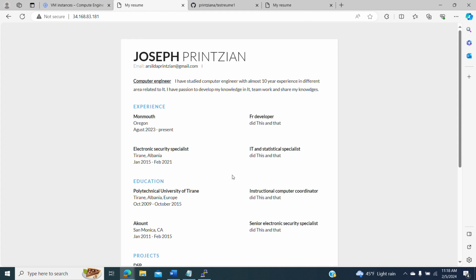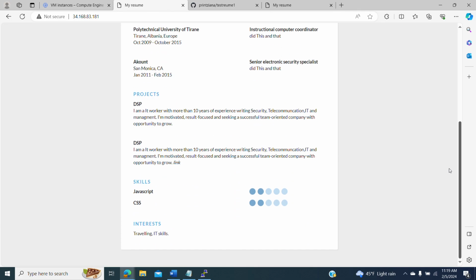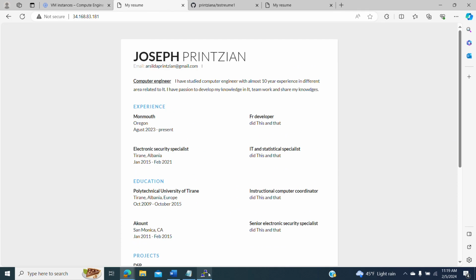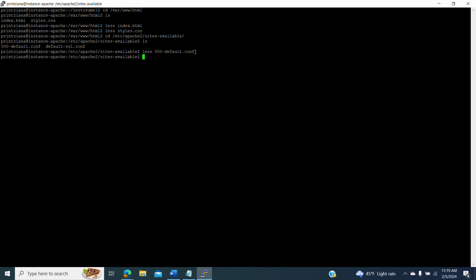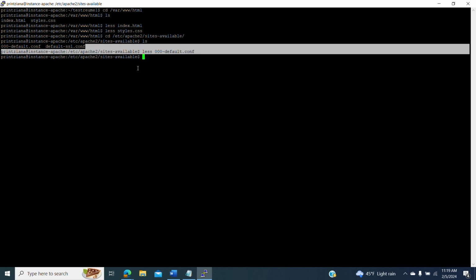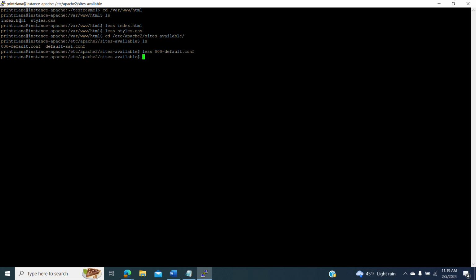So this is a very simple way to run a simple website in the default directory of Apache, where you don't have to configure the virtual host and you don't have to create a personal directory. You just use the HTML directory, the default one that Apache has, and the rest is going to be the same.